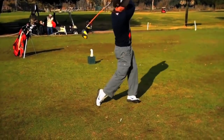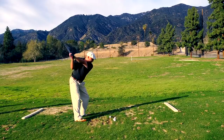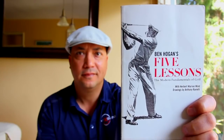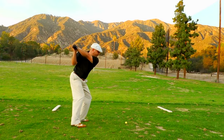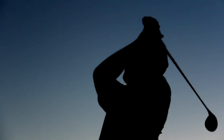Hey guys, let's cut to the chase. Here's my old golf swing, and here's my new golf swing. Five years ago I started a YouTube channel and I wanted to improve my golf swing by using Ben Hogan's five lessons. Well, guess what? It worked. Along the way I picked up over 8 million views on YouTube and I learned how to shoot under par. The great news is I have a brand new instructional video called The Hogan Code. In this video I break down everything I learned over my long journey to swing like Ben Hogan, and now you can learn the very same techniques I used to become the golfer I always wanted to be.